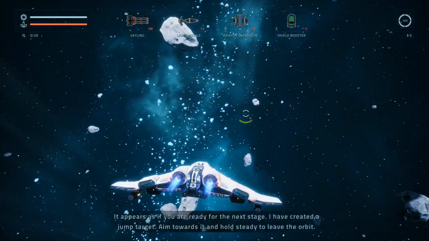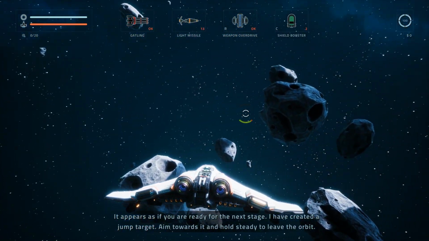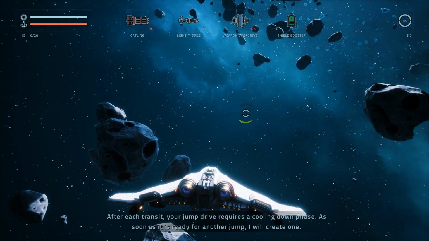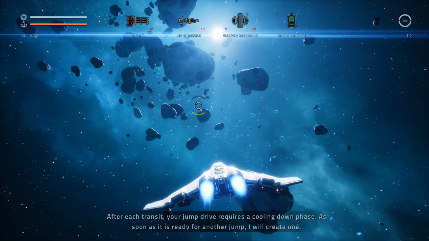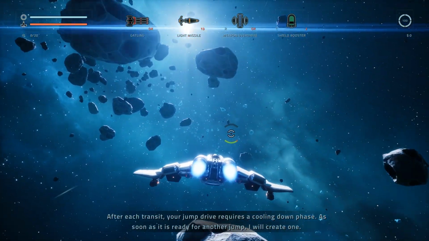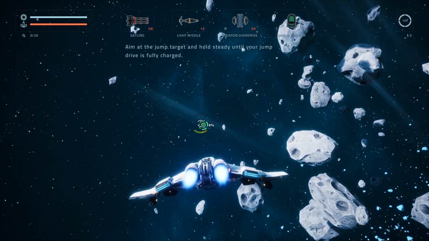It appears as if you're ready for the next stage. I have created a jump target. Aim towards it and hold steady to leave the orbit. After each transit, your jump drive requires a cooling down phase. As soon as it is ready for another jump, I will create one. Okay, there we go. Oh, that feels so good.